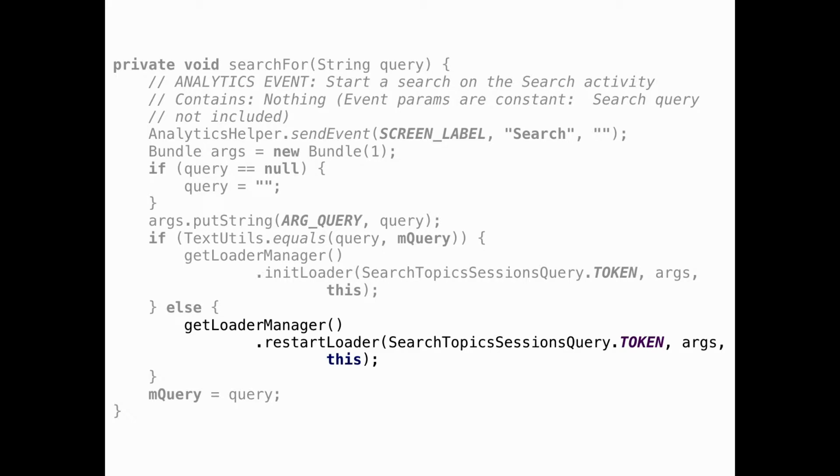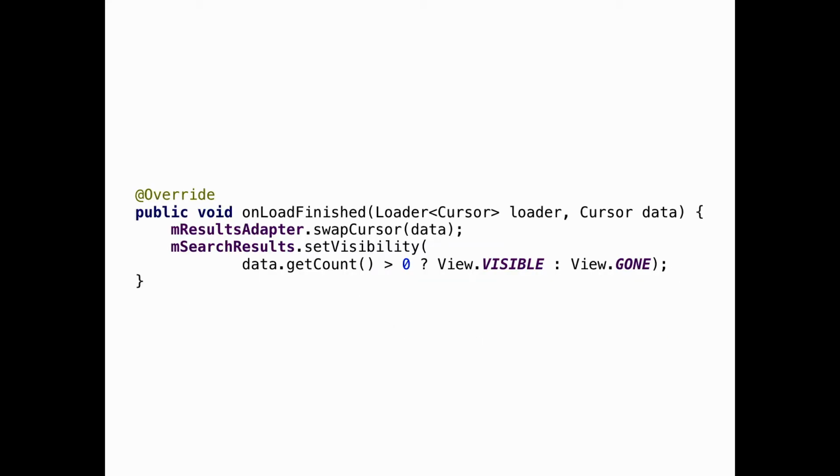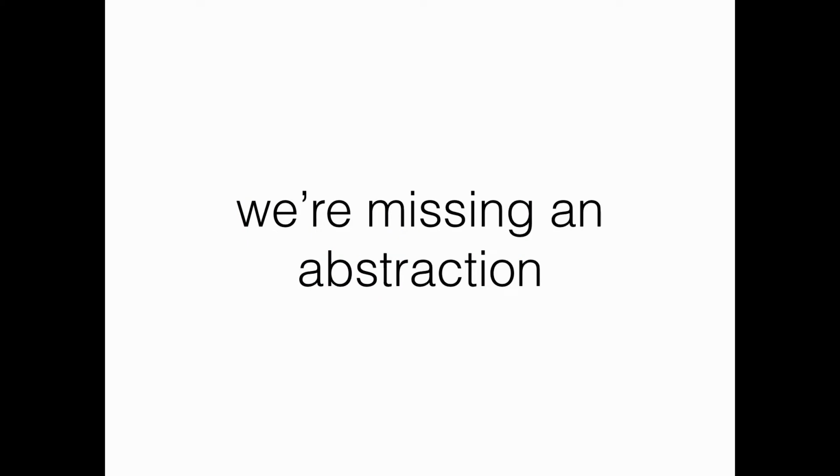So first we called back from the query text view. Now we're calling back from the loader. And once that loader gets called back, then we have this onLoadFinished, and we can swap out the cursor data and actually update the UI, right? So this is not terrible callback hell, right? There's really just 2 levels here. But we see this sort of thing all the time, right? This isn't crazy.